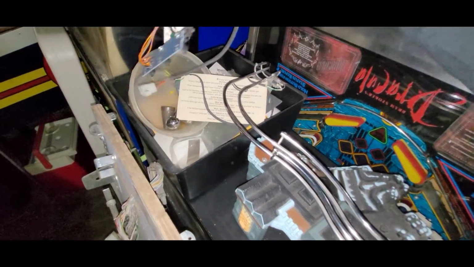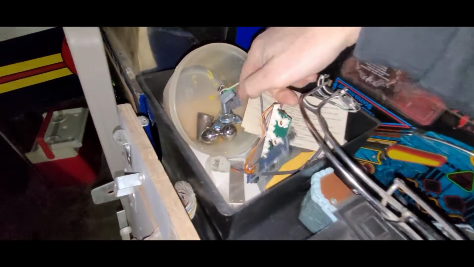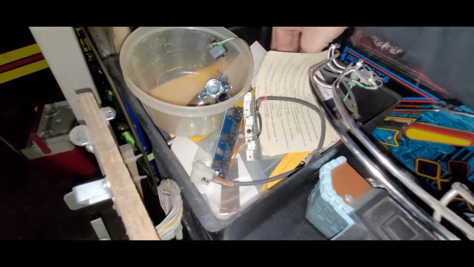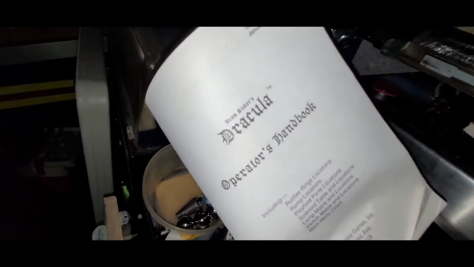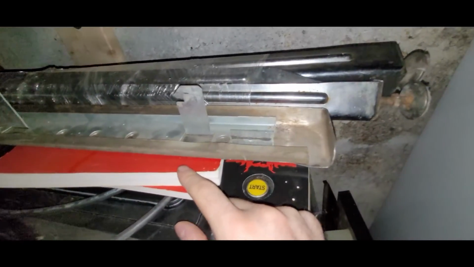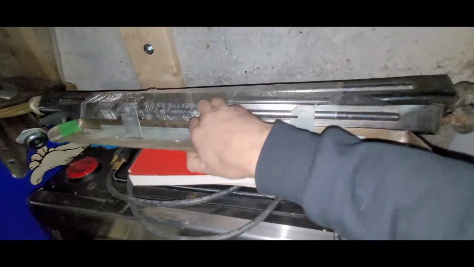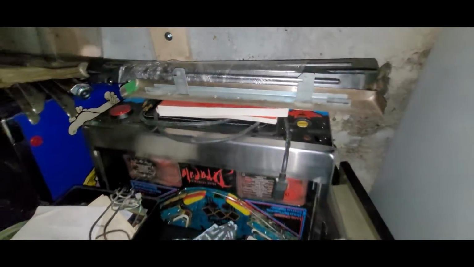This is the old optos for the old wire form. But everything else is like done. Oh wait, what is that? No, nothing else. Dracula Operator's Handbook. There's the manuals. Did I clean up the legs? They don't look too clean. I wonder if I should consider some powder coatage. But so if TX Sector sells, maybe Dracula.